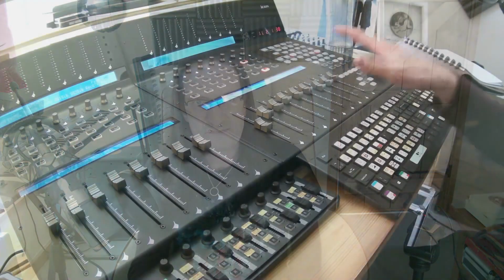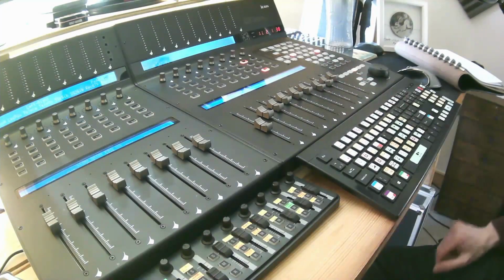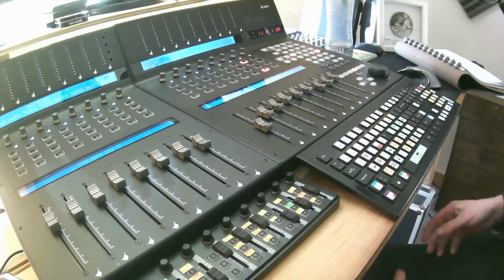Studio space is one thing to think about. I mean, how much space have you got on your desk for a unit like this? A Qcon, for instance, takes up quite a bit of space, especially if you start to add extenders. Obviously a little unit like the Nano doesn't, and that can be fitted almost anywhere. So do think about that, especially if you're on the road with a laptop. You're not going to want to lug around a massive great piece of kit that you've got to plug into an actual power supply.